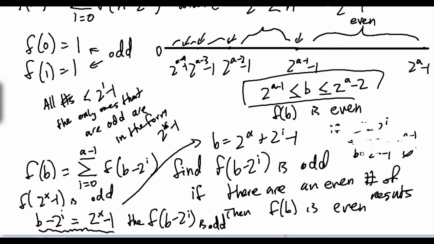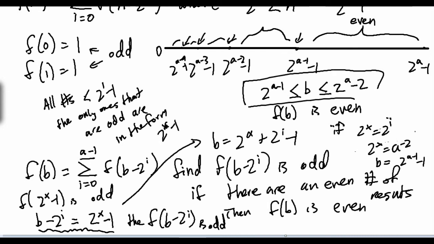Sorry about this. I am running out of room here, so I'll need to make some room. If 2 to the x equals 2 to the i, and 2 to the x equals 2 to the a minus 2, because we proved that was too much, so what if it's a minus 2? That means b equals 2 to the a minus 2 plus 2 to the a minus 2, which is just 2 to the a minus 1 minus 1. And that's less than this range. That can't be possible either.